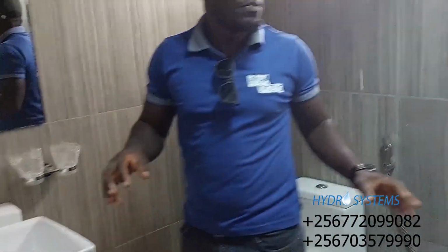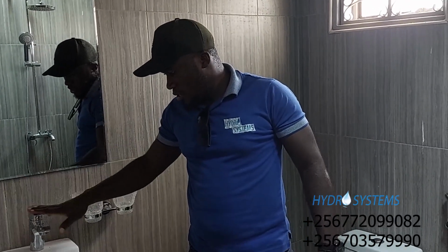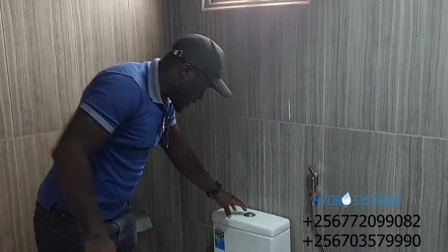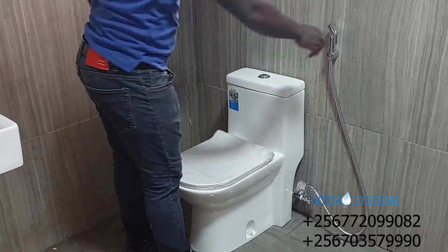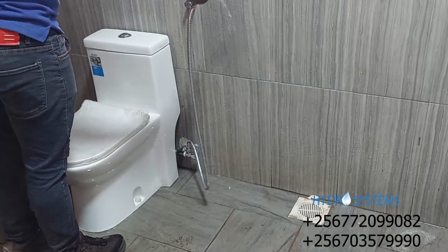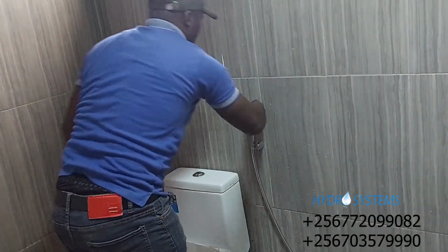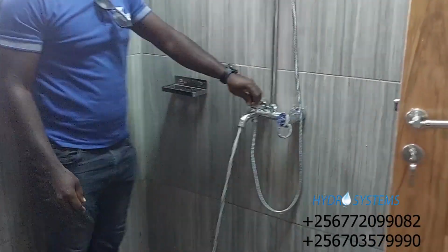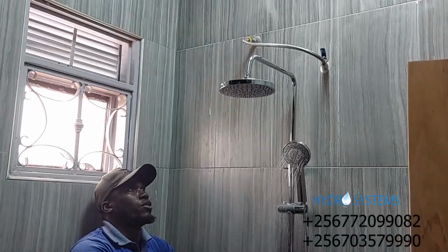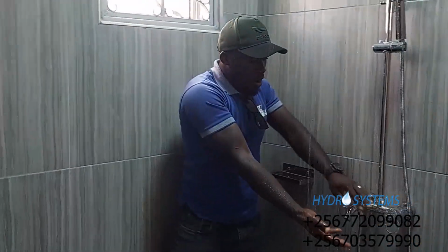Here's the bathroom. So this is our mixer here. And this is our toilet, which water is also there. So when you flush, you can hear. Our TP holder, our shutter, we didn't forget our shutter as well. So this is our shutter. Then our shower mixer, as you see it, both hot and cold, it all has been accounted for, as you can see when I change. So this is our shower mixer.